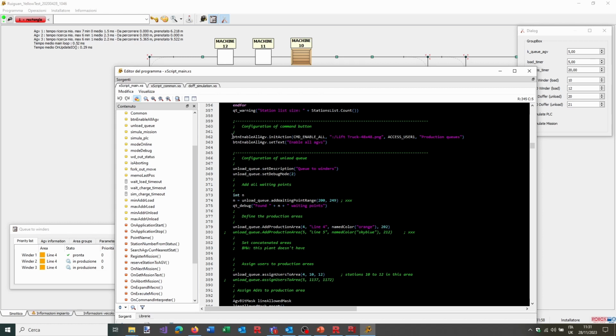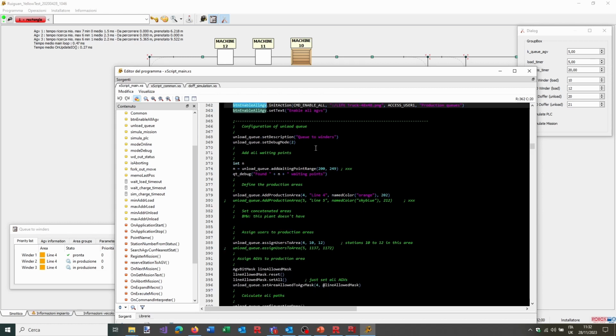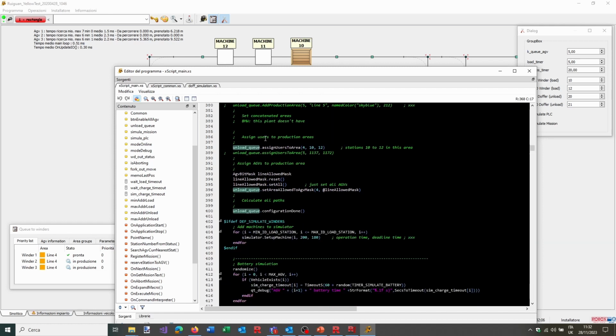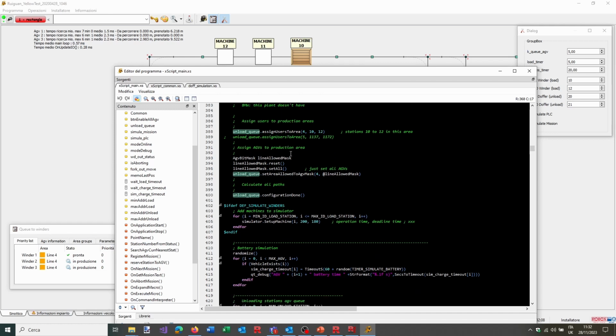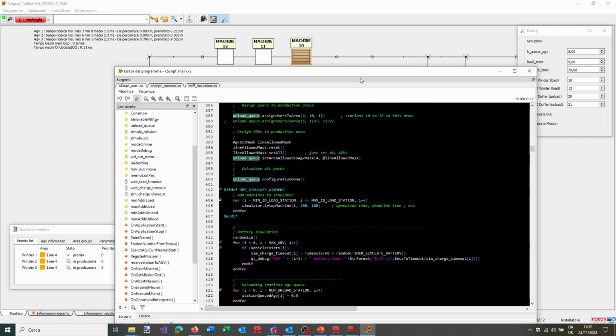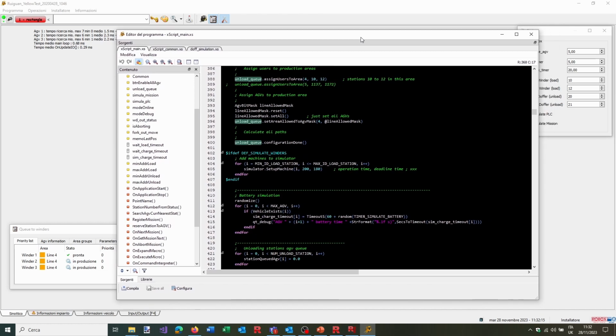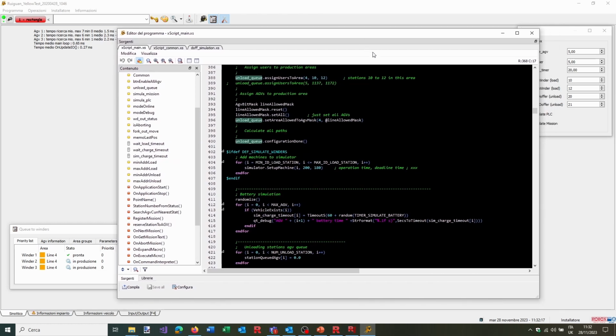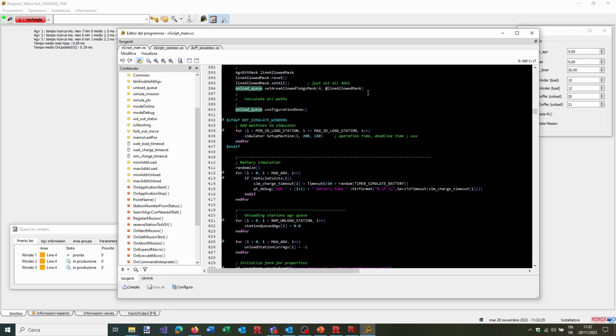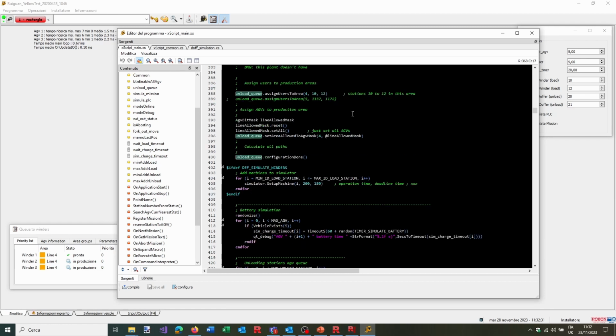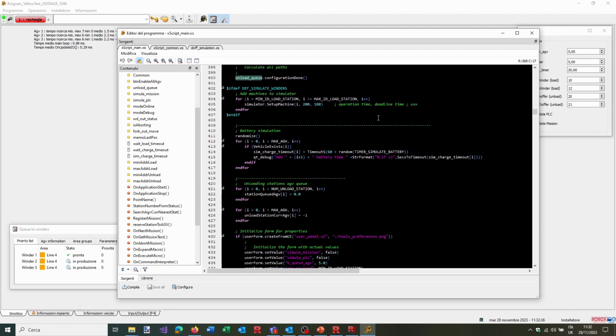Then here we configure some of the buttons. These are the buttons to enable all the AGV. This is an unload queue we enable, and as I said, I'm not explaining this because it is a very complex algorithm. If you need to use it, you will just use some predefined program already made by us, and we will be very happy to help you to customize it for your needs, because this is one of the most interesting kinds of plants we deal with. So we make a lot of settings according to masks, reservation areas, waiting points, lines, and so on.